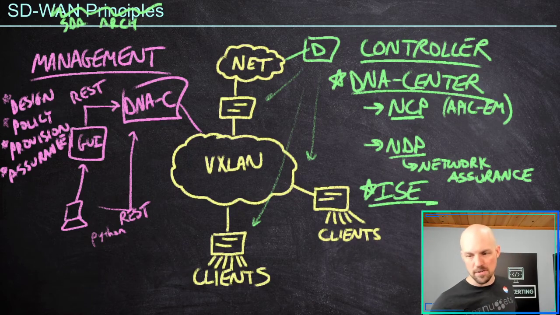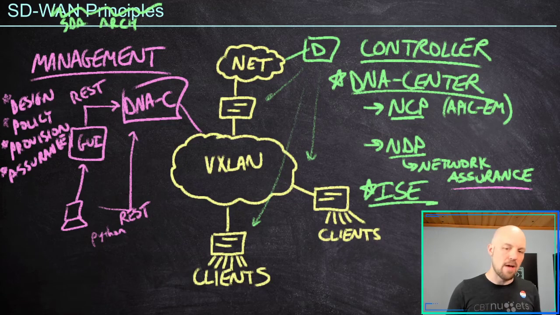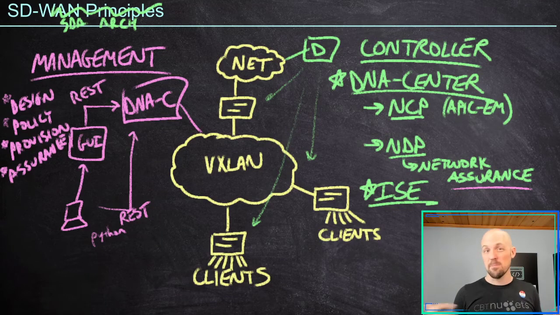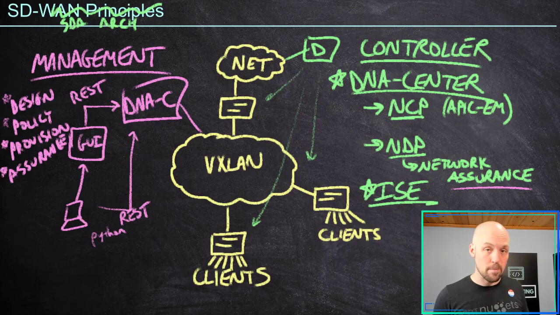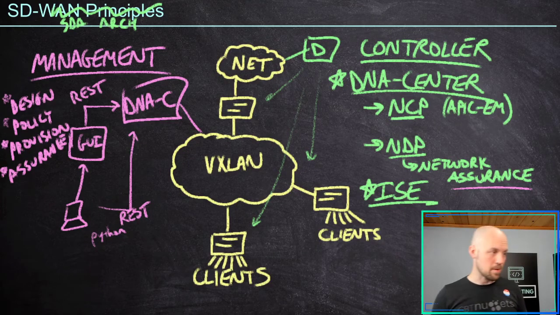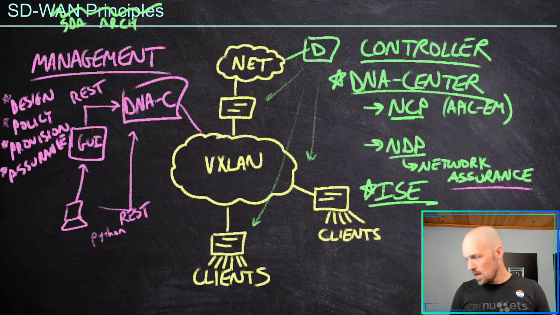I just mentioned assurance over here. That network data platform is essentially taking all of, think of it like syslog and SNMP information. These days, more modern, it's taking telemetry information, but it's taking all that information and crunching those numbers against internal processes and trying to figure out, hey, we're having problems here. Or when somebody does report a problem, you can go back in time and see what's going on there. So network assurance is absolutely a big part of the SDN world.